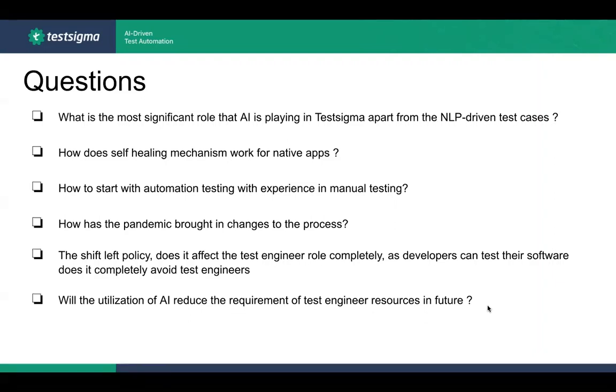Coming back to NLP, we don't need a lot of data because we have enough context on different types of applications and how to automate them using NLP. I would say we have 70 to 80% coverage on that NLP part. Visual testing, yes, we do that to the full extent, but not holistically.